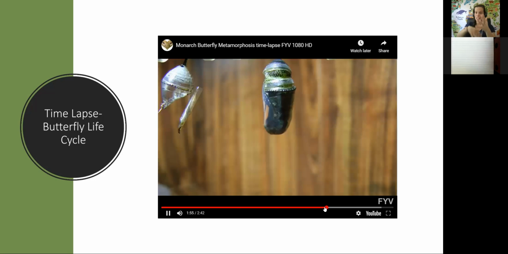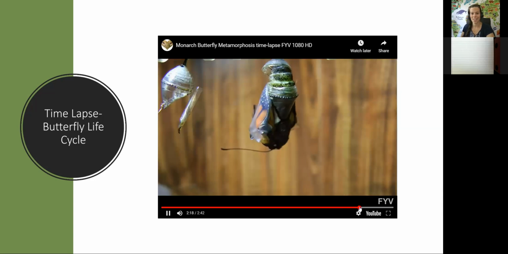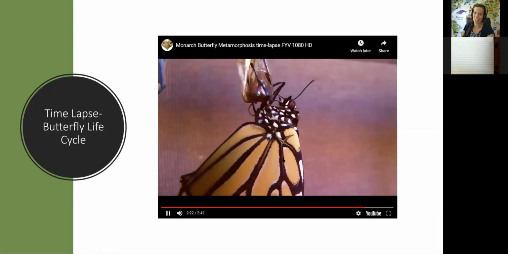Then here starts the next step. So he's been in there for a while, and now he is going to emerge into his beautiful butterfly self. It is literally amazing to watch. And look, there he is. And now he's a beautiful butterfly.